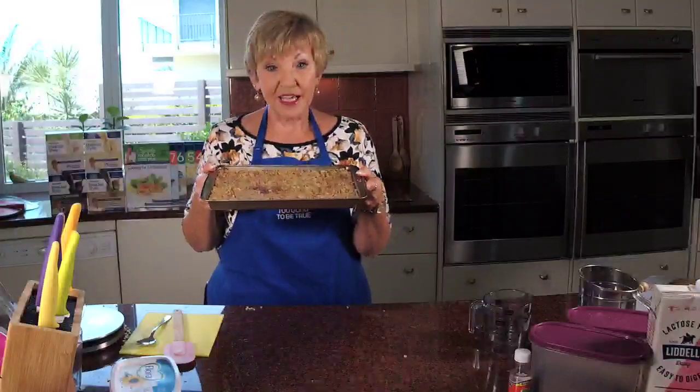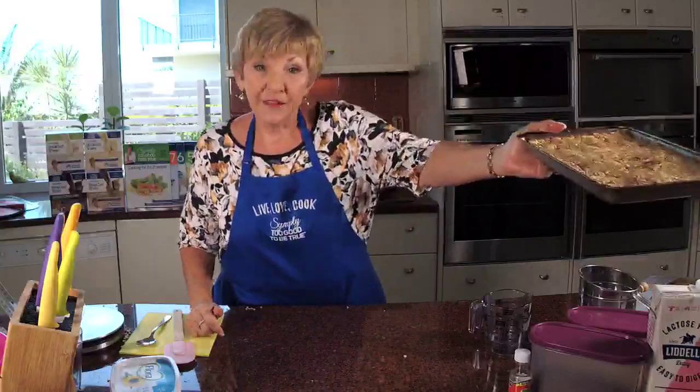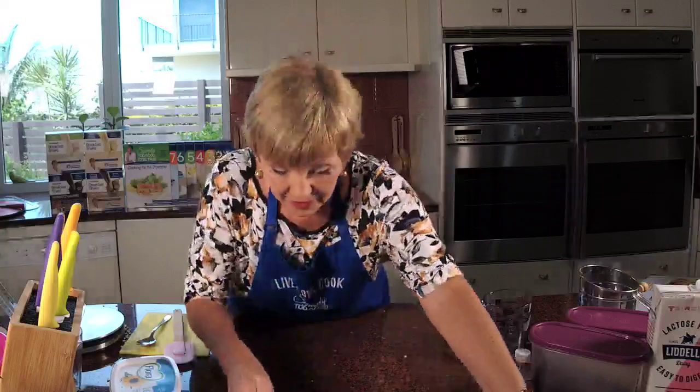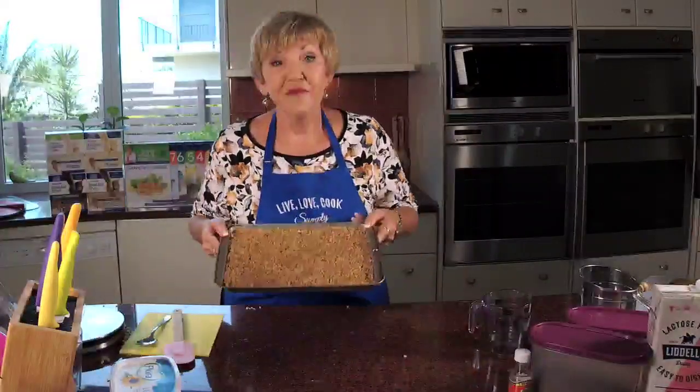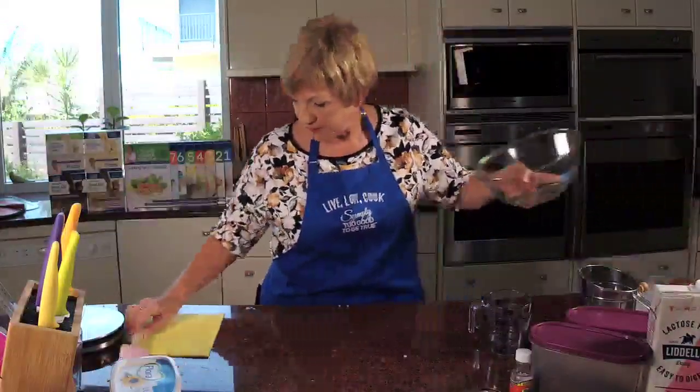So there is our base. So what you'll do now, I'm going to hand it to Billy. Thank you, Billy. We're going to put that in the fridge. And once it's cold and set, you make the icing. Now, here is my pre-made one, nice and cold and set. So we can now make the icing, so let's do that.